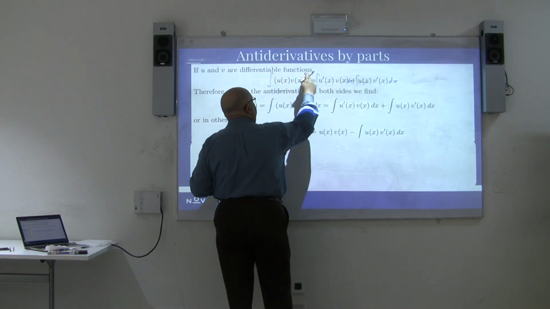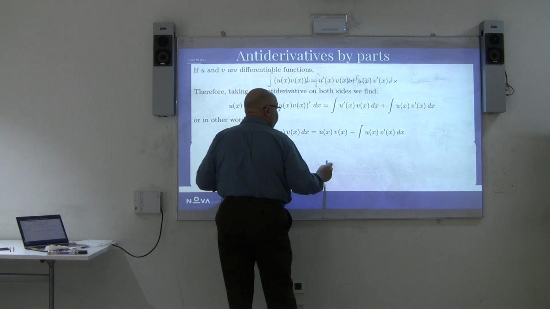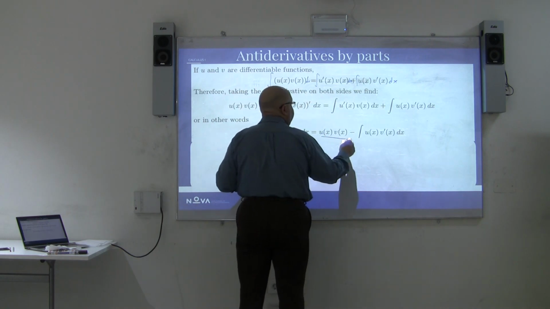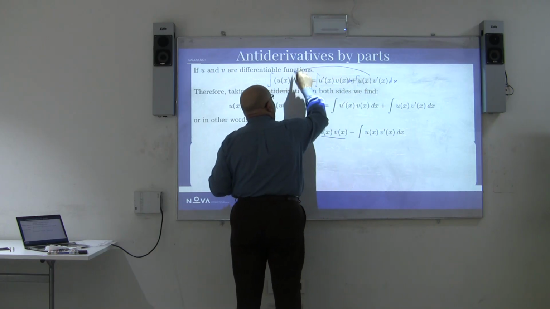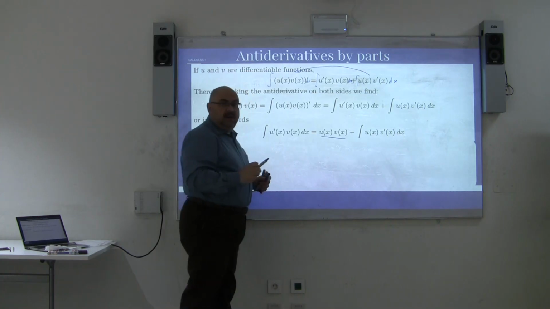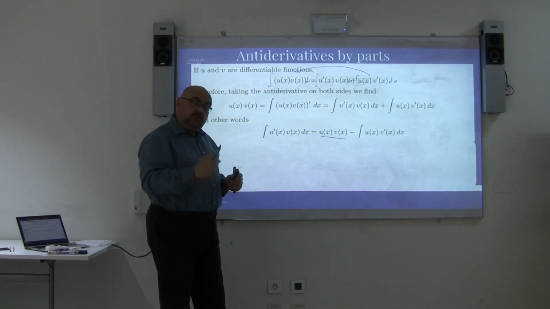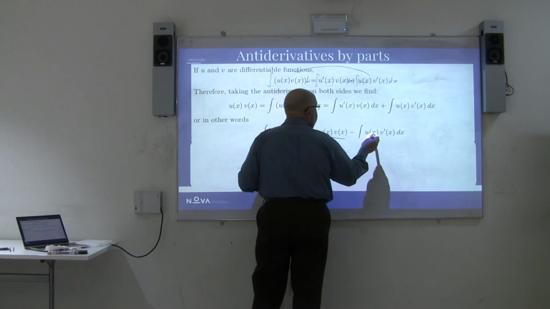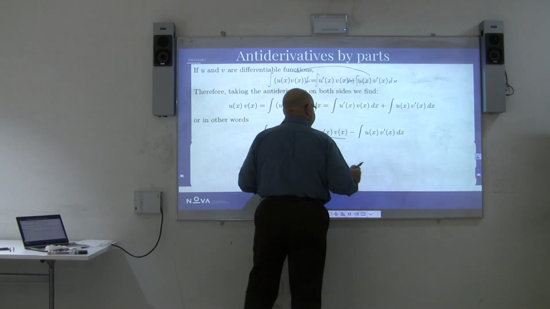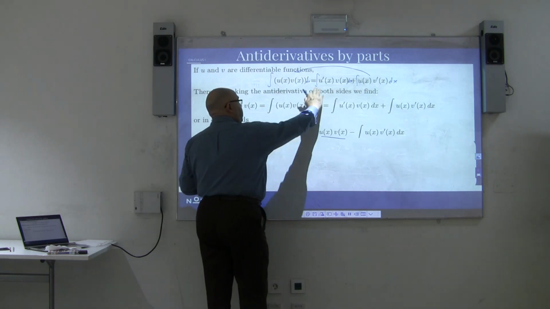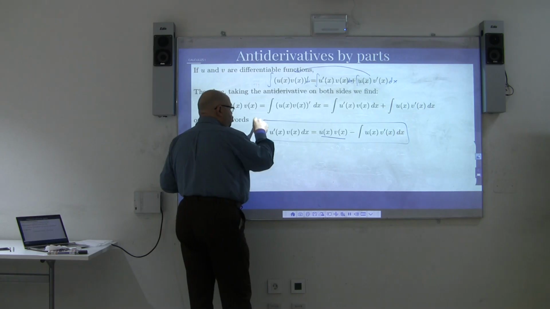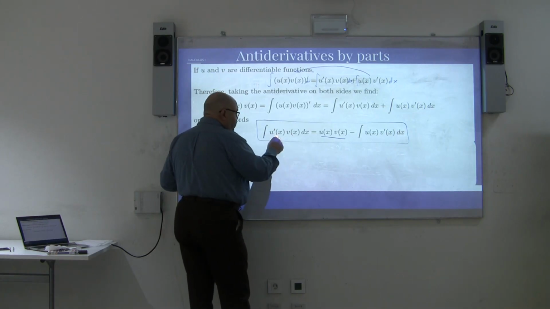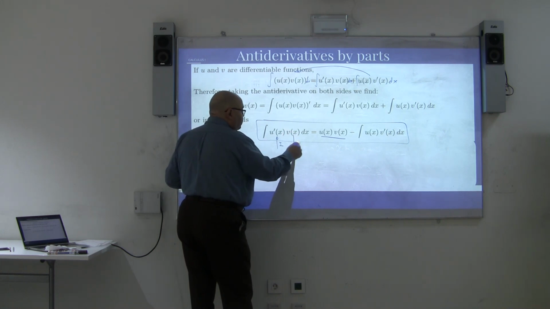Of course, integration of a differentiated function will leave you with u of x times v of x, this term. And I will move this part of my two right parts to the other side, which is going to come up to u of x times v dash of x dx. And it's all equal to this integration. This is the integration by parts rule, and as you can see, I will choose this function to be integrated while I'm keeping this one to be differentiated.